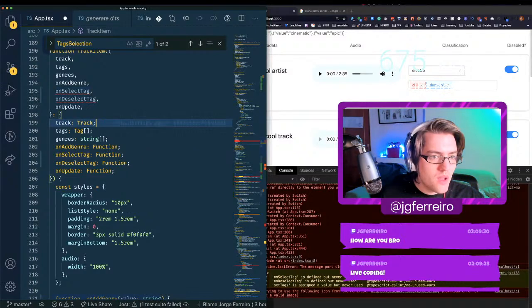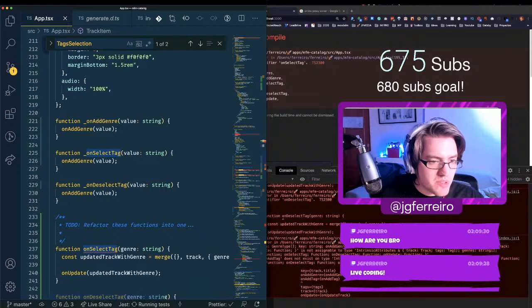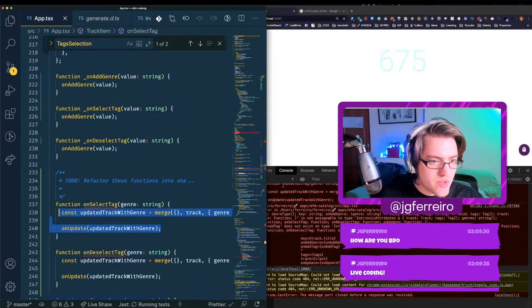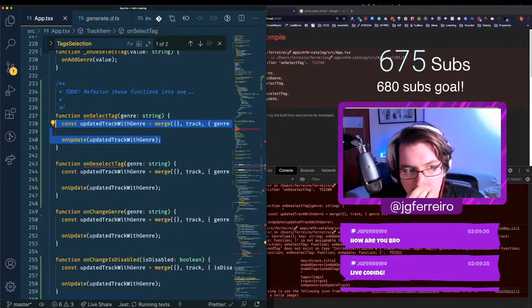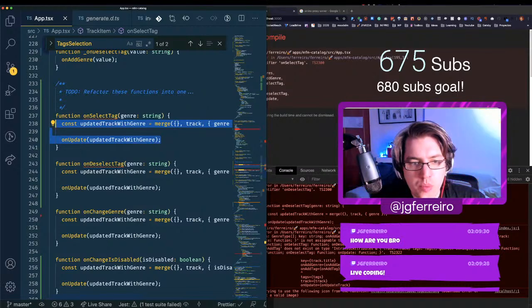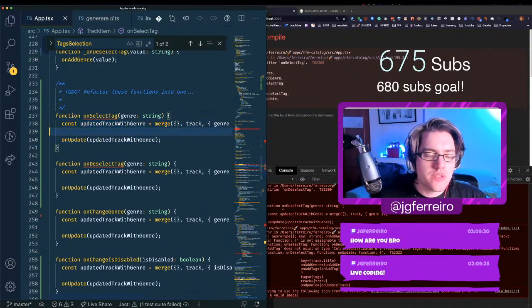All right. On select tag, on deselect tag, and then we just simply need to call this method right there. On change genre. Actually, you know what? In this case, we don't want to do so.